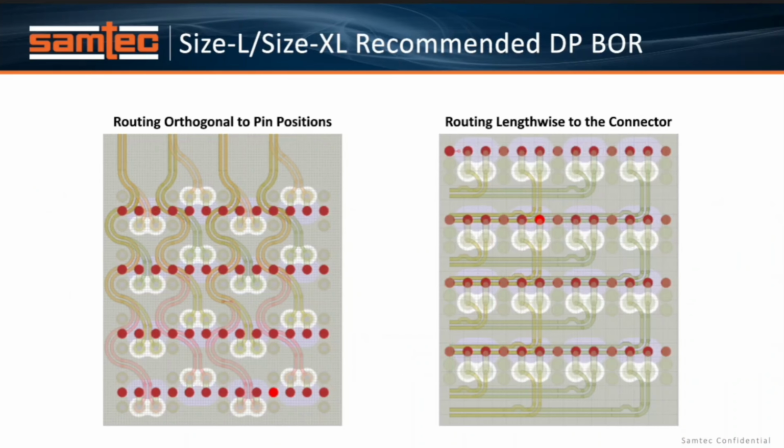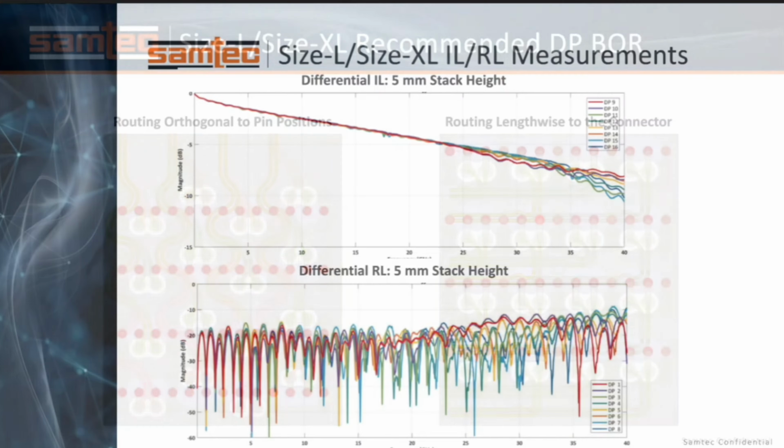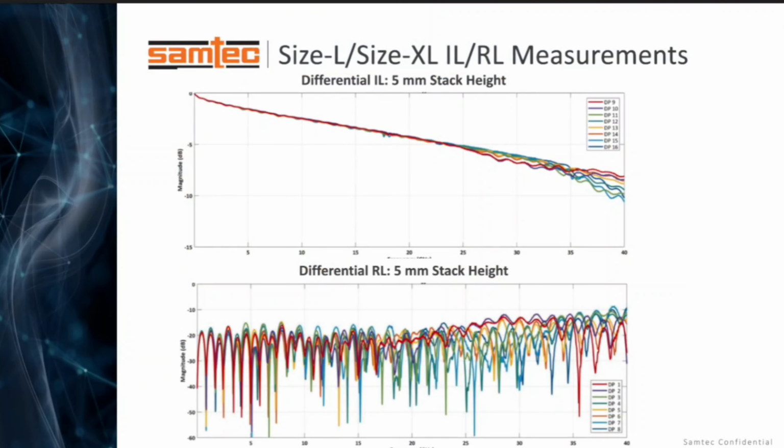Just briefly, looking at the size L by XL connectors, again, there's multiple termination options. You go signal, ground, ground, signal. Typically on these connectors, because they're higher performance, you're going to have signal, signal, ground, ground, signal, signal. There's different ways of routing the pins, orthogonal, routing them lengthwise. It's really based on use case. Our signal integrity experts are here to help your team make selections. We've worked collaboratively with iWave, and we also continue to work with SGET oHFM and other SOM vendors along these paths as well.